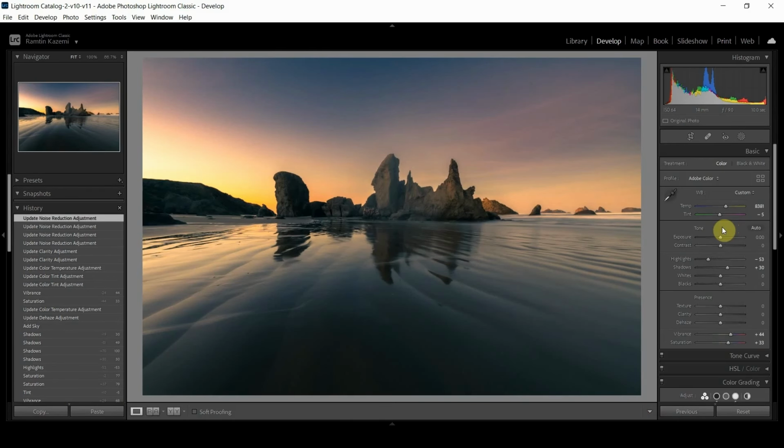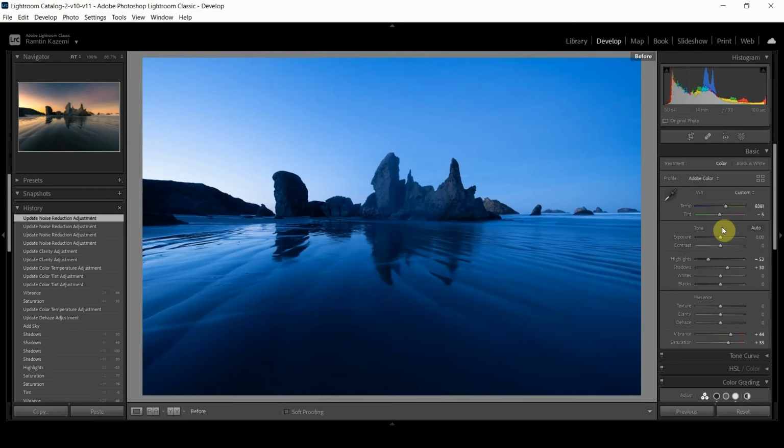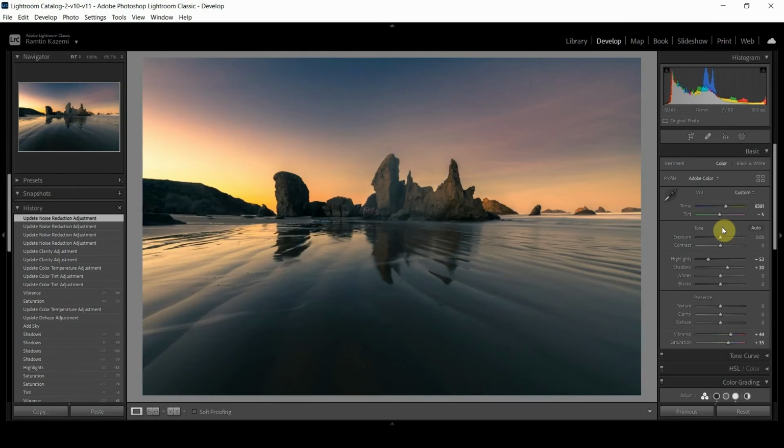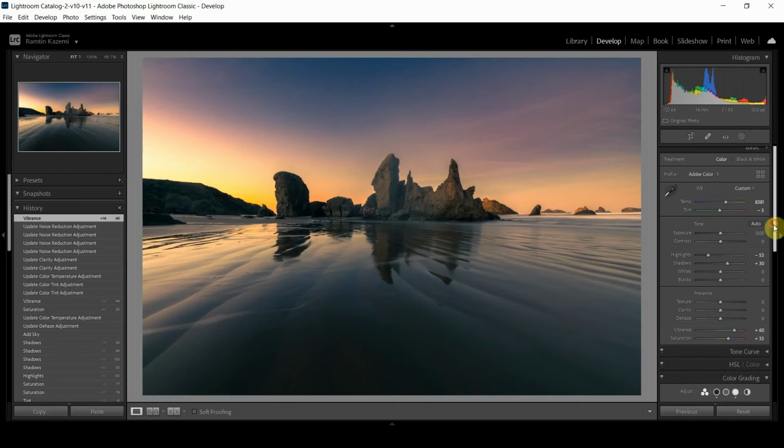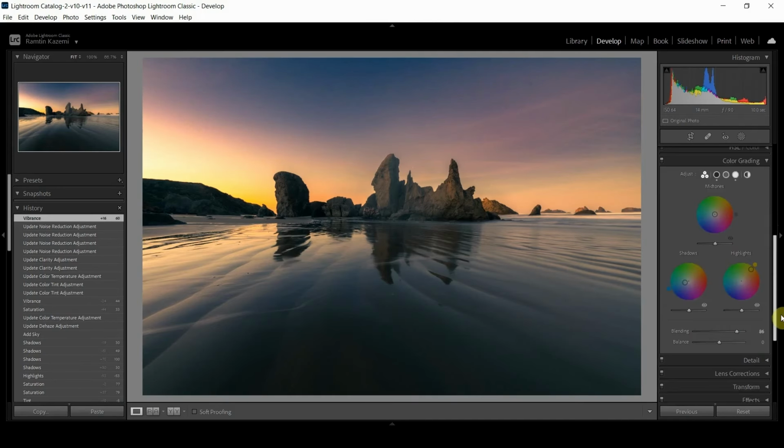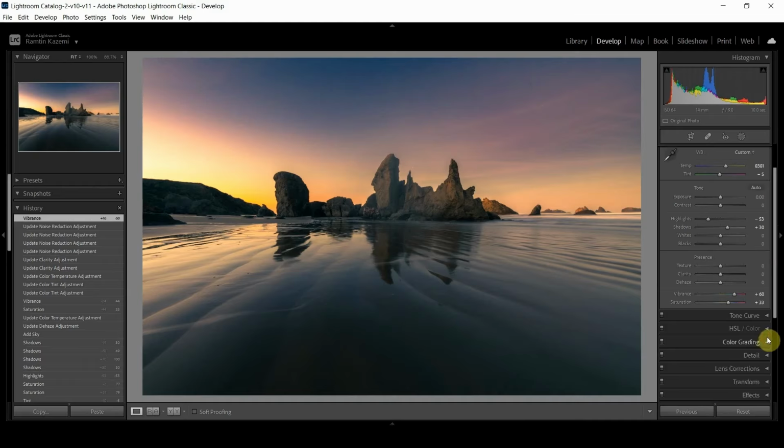And we're going to say, okay, now let's see what we've done. This is our image, what we started with, and this is what we have. I mean, that already is a portfolio piece right there. Now, one thing we can do here is go back and bring up the vibrance a little bit more. Maybe. And really, that's about it.